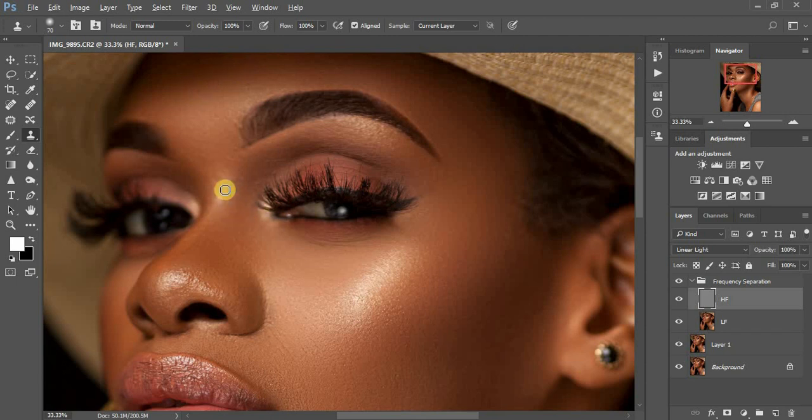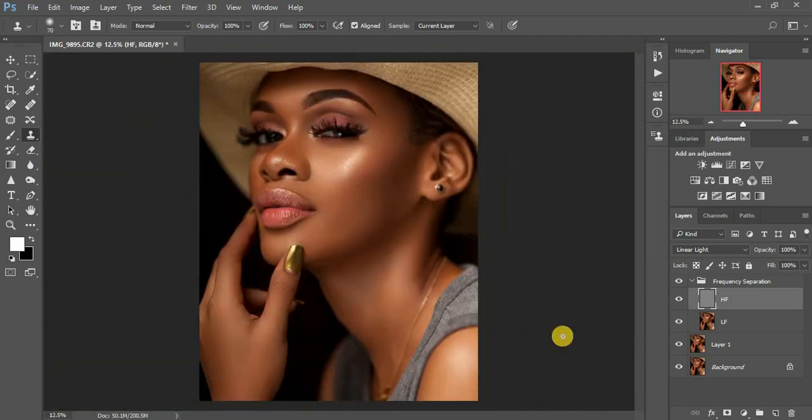So right now we are removing these simple blemishes. Let me show you guys the before and the after. So this is the before and after. Remember, keep on checking your progress to motivate yourself. So we are done with that.